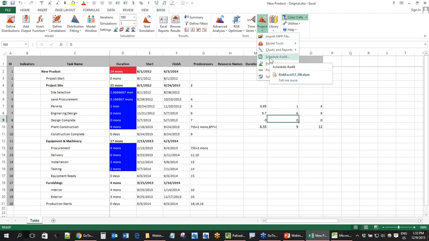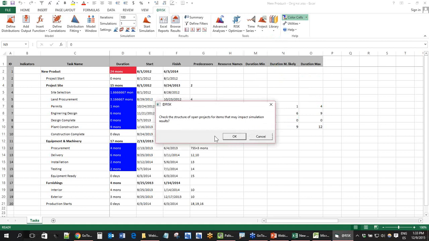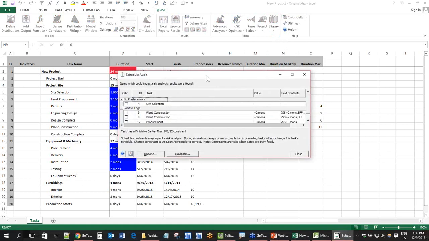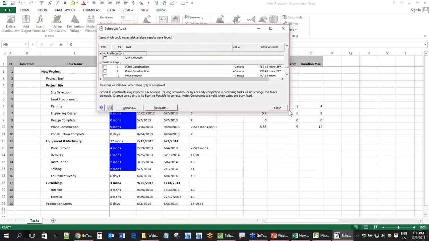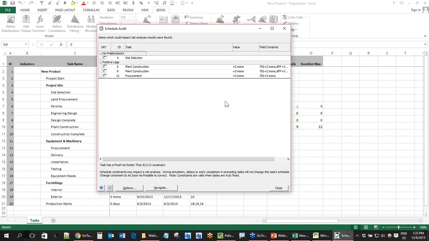I will show you with another example, right? What this is going to do is check for potential issues in your Gantt chart from the risk propagation point of view, right? So this is not a Gantt chart checker. I mean, it's going to help you with that, of course, but the main perspective that this checker uses is risk management.